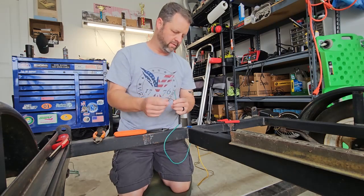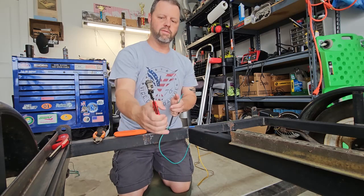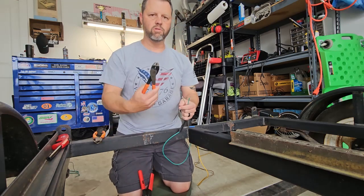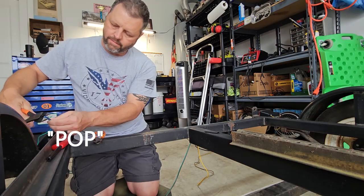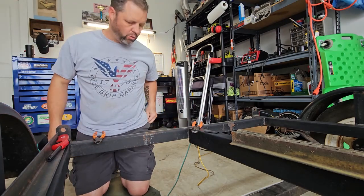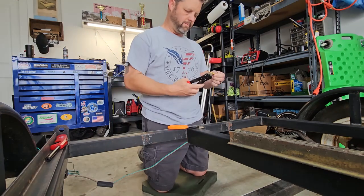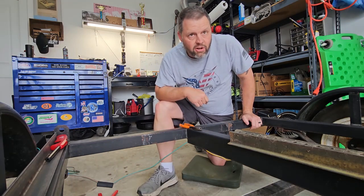Slide on my little protective heat shrink, whatever that is. And I'm also a big fan of wire strippers like this, mainly because I'm not patient enough to use this. When your knuckle pops, you know you got it good. Or you're old. Tug, good to go. Same thing over here. Now, let's plug it into the car, see if it works.